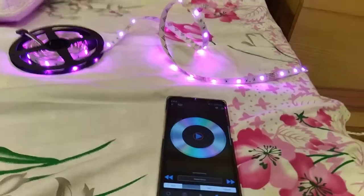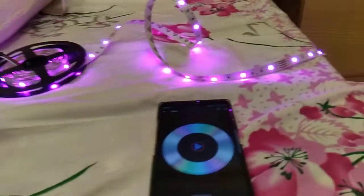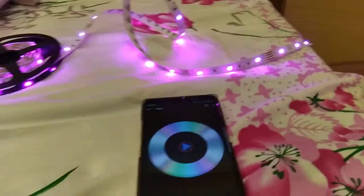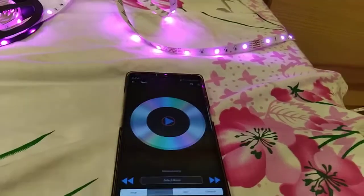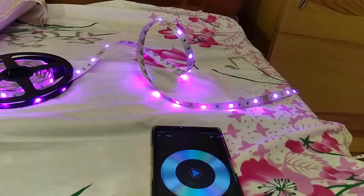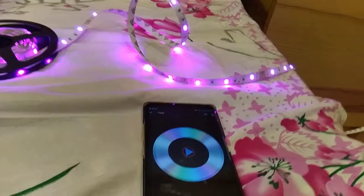So the music part is a very good thing. I like this app due to this part. You can listen to your music and you can see those flashy colors either in your TV or whatever in your music system. It will be so cool.